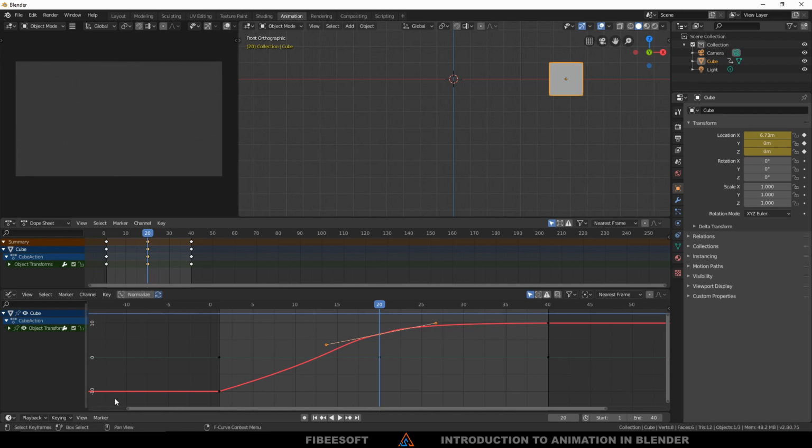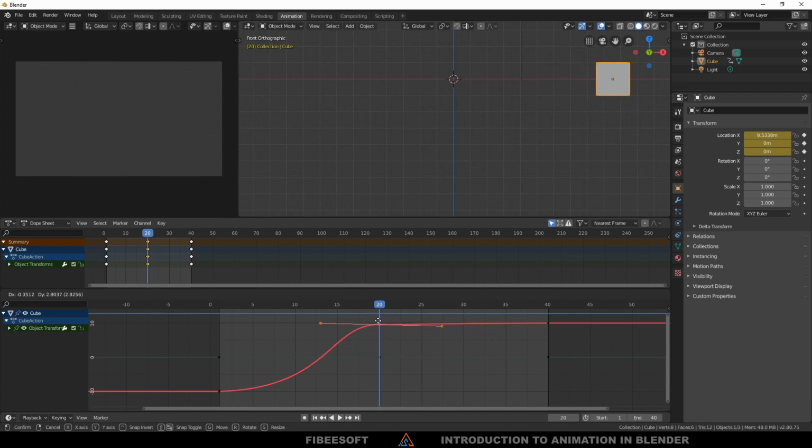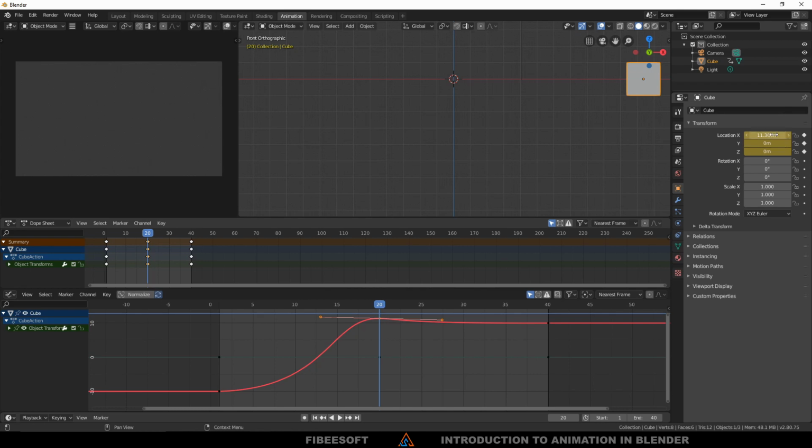On the vertical line, we've got our locations. It goes from -10 to 10 as we said, but it doesn't mean we can't go over it. We can. If, for example, we start off from here slowly, and then we go to that point, but if I move it over 10, then it will go over 10. Like you can see here, it's 11.36. We can do it because it's our animation representation. So it's the same thing as if we would change some values in here and just press I. It's pretty much the same.